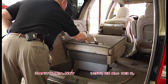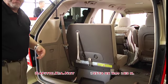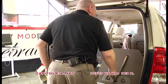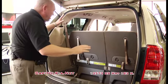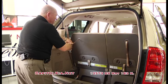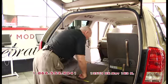Once it goes into place and it locks on those cleats, simply pull back the seat and the seat locks in place. Easy, easy to do. Pull up, throw forward, grab the top strap. That easy. Now to put it down, take the top strap, push forward, grab the bottom strap, pull back, push down on the top.